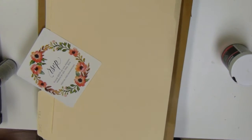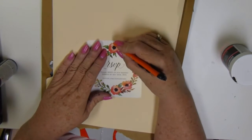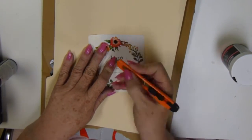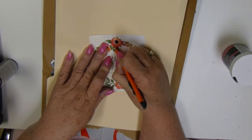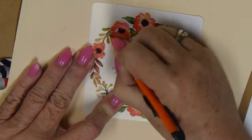I'm going to attempt to cut out this little wreath, and so I pad up my table with some old cardboard and a folder underneath it. I have one shot at this because if I ruin it, then I don't have anything else to work with unless I go to the other flowers on the invitation. So I decided to cut out the inside because I'm going to change what's in there. I don't want to put the RSVP onto their wedding gift.